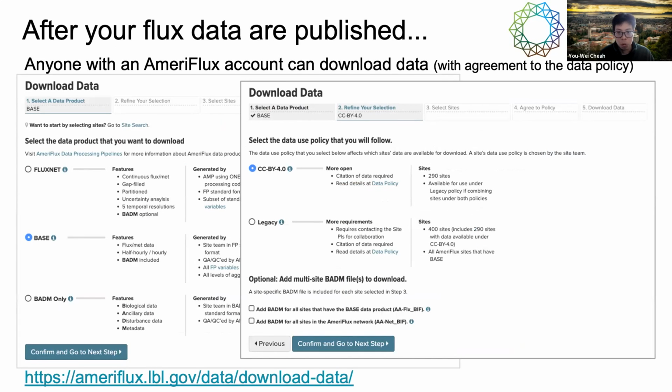So you have made it through all of the things you've done. You have your data published. Now, maybe you'll be curious as to what kinds of data you have, and you want to download your data just to check. This page has seen a little revamp since we introduced the new policy, so it's a little different from before. If you have not downloaded your data, you now have to select a policy for your data, and then the kinds of data you're interested in to download, and then click next on that. So next page, please.